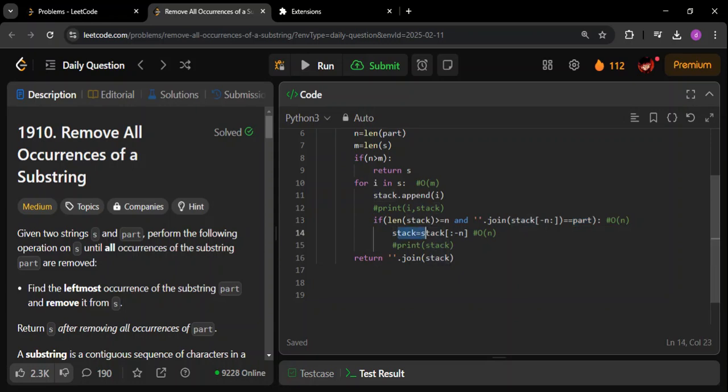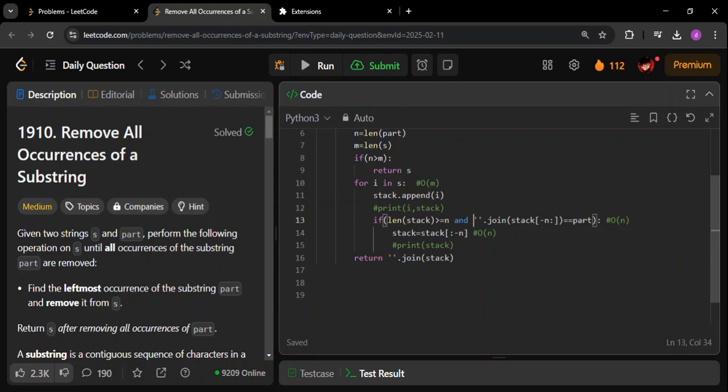So stack is equal to stack of this, which means remove the last n characters. That is something that I want to do. This is the easiest way of writing it. What we'll do is go from 0 till minus n, till the index denoted by minus n. Till then, go and save it. The rest of the things should be removed. Simple as that. This is a kind of pop operation. We are popping out the last n characters through this.